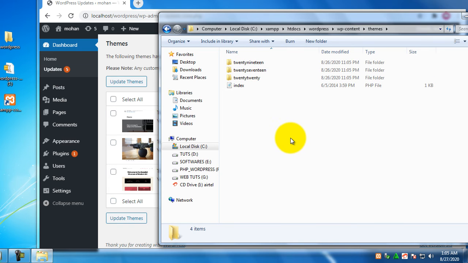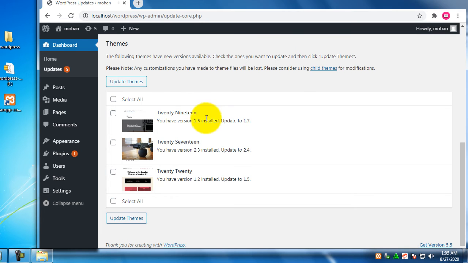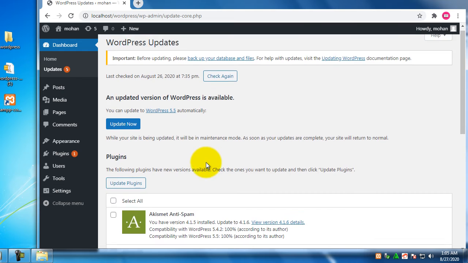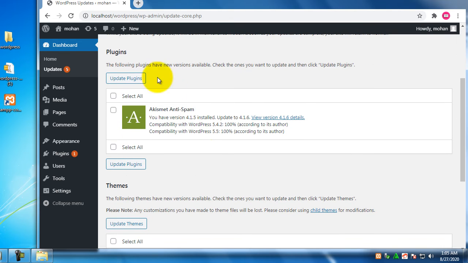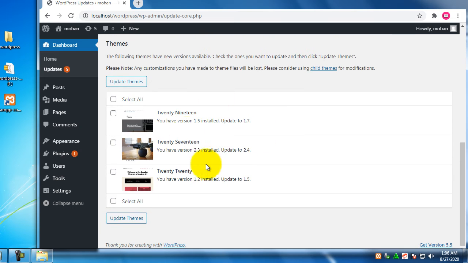The default themes in wp-content, 2019, 2017, 2020, might need an update. So the update menu shows the update functionalities. Whatever plugins and themes we need to update, all that information will be available from here.